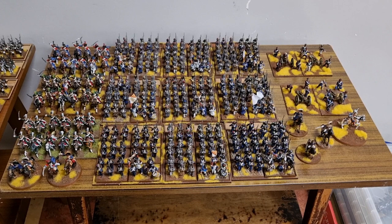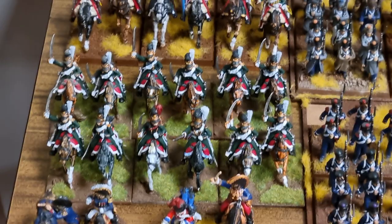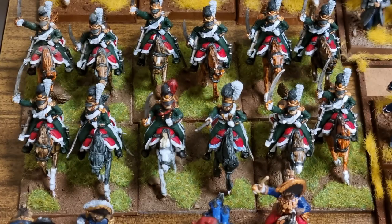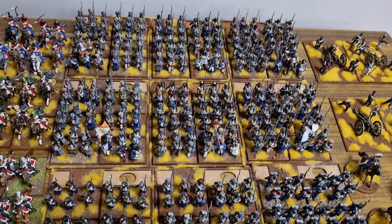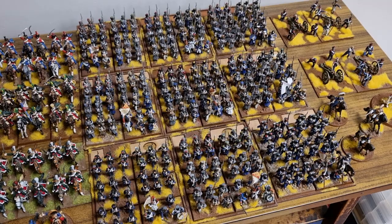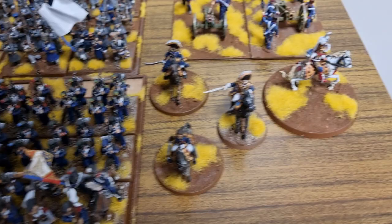These are the first of our two forces - the dastardly French, this time commanded by General Dan himself. Starting on the table on the left is a light cavalry brigade; they are scouting the terrain, trying to catch up with the retreating Russians. We've got two regiments of Hussars and a regiment of Bavarian Chevaulegers at the front, commanded by General Antoine LaSalle himself. Then in support there are three brigades of infantry - we're using three battalions to a brigade. We've got the lights at the front, two brigades of line infantry behind them, each supported by a battery of cannons. We've got our brigade commanders for each of those, and they are all under the command of General Junot, who wasn't actually in the 1807 campaign, but whatever - he's cool, he's a good model from Gringo 40s.